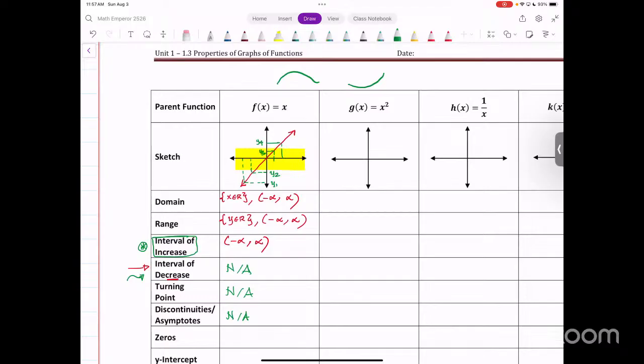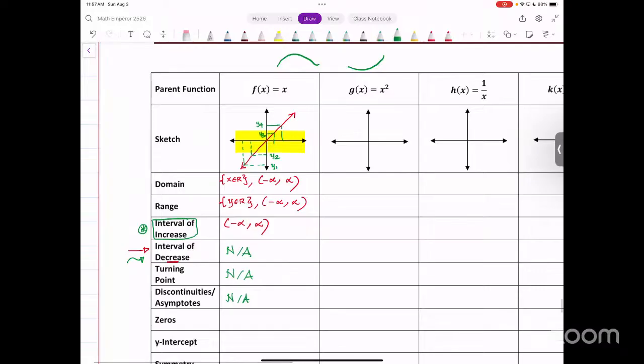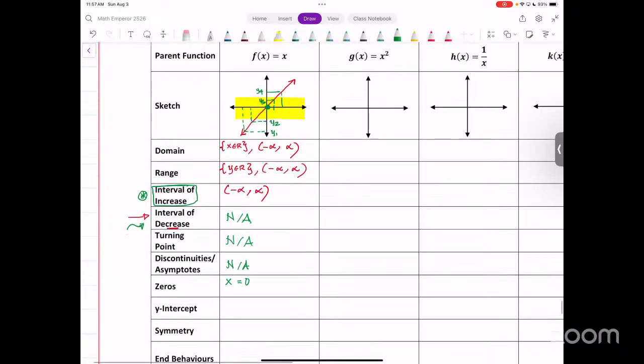Zeros. Let's ask Harsha, does the graph have any zeros? No. How come? Zeros mean, and since grade 10 you're learning it, does the graph take Y value 0? Okay, so zeros is where the Y value is 0. That's happening when X is equal to 0. When X is equal to 0, my Y value is 0. Y-intercept. The Y-intercept is where X is equal to 0. So that is my Y-intercept.